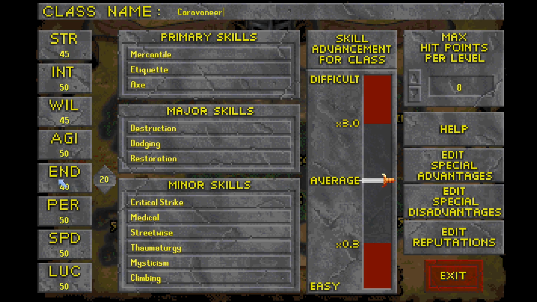What's that? See, there's no help text here. Attributes is what they're called. Endurance governs hit points, healing rate, resistance to poisons and disease. Willpower governs resistance to spell effects and the ease of increasing willpower related skills. So endurance is really important. Really important because that's going to govern how many hit points you gain per level too.